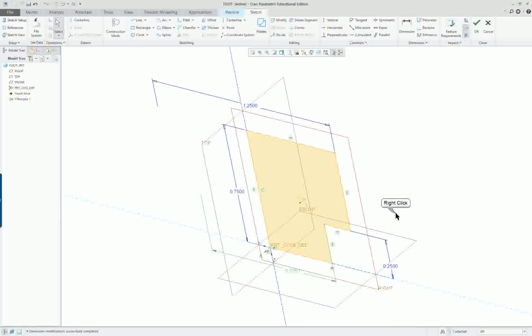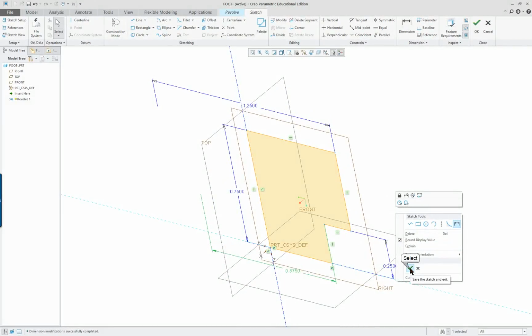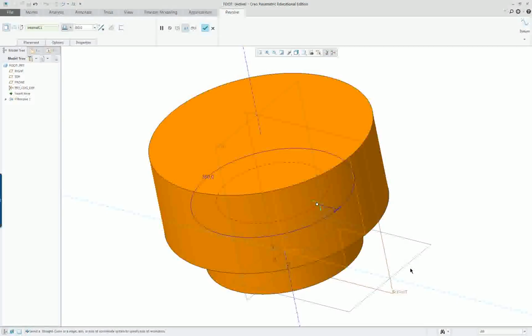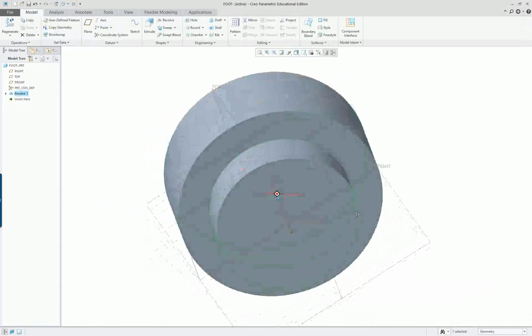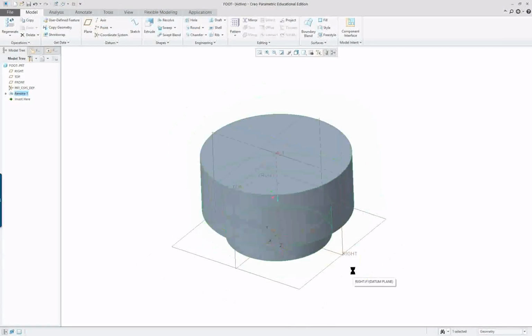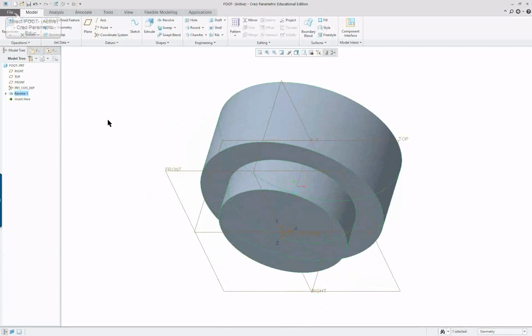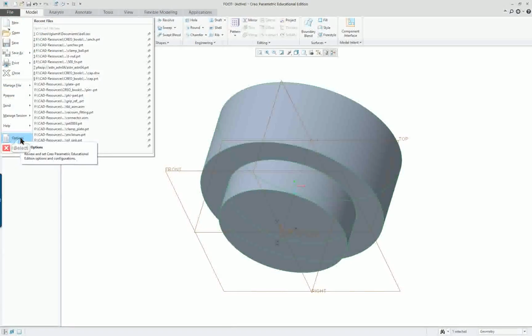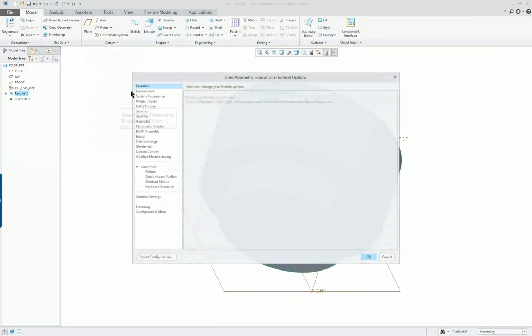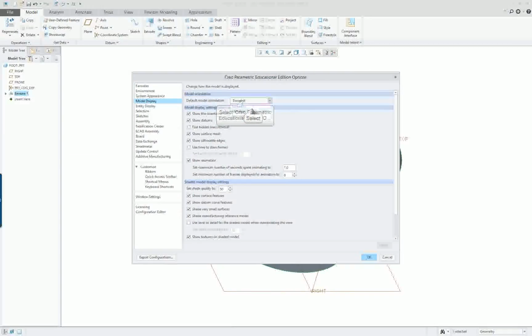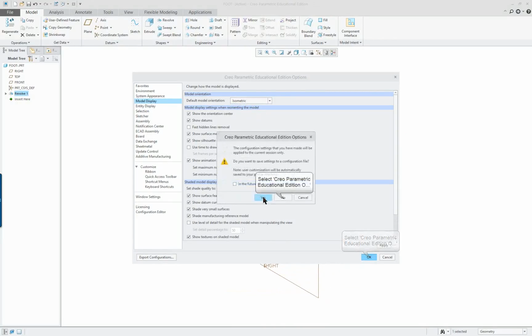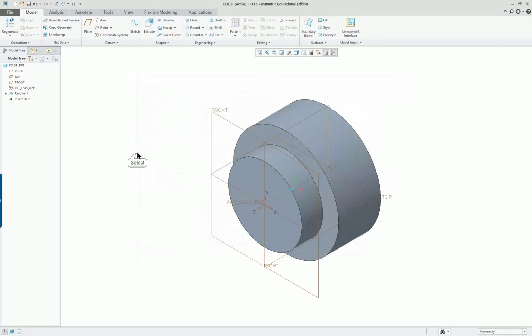Okay, so there's my simple section. I like to rotate it before I right mouse button and then complete the command. Middle mouse button, there's my first feature. Control D puts it into my trimetric. If I wanted to change that into isometric, I would have to go into my options and model display and put the default as isometric. And no, because I don't want it to start off in that. I want it to be trimetric when I start off an assembly or a part modeling.